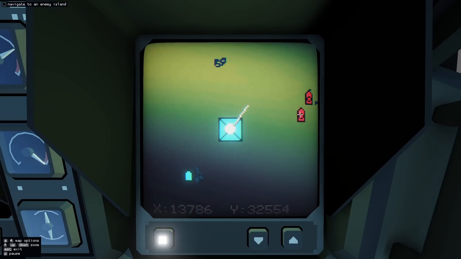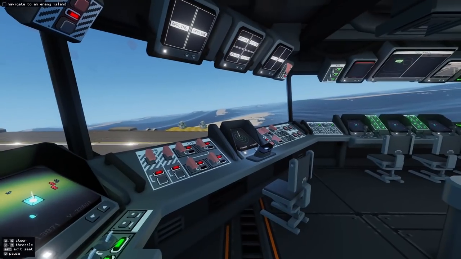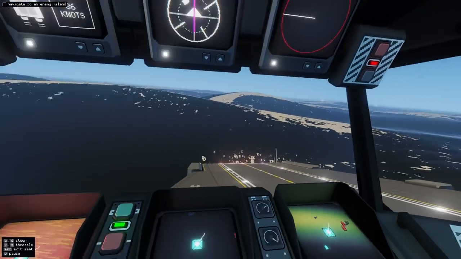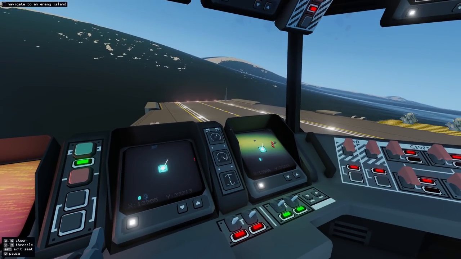So, are those boats on the outside of that enemy island? They kind of appear to be. Do we want to attack that one, or do we want to attack the one that doesn't have boats outside? Is that what those lights are? That might be what those lights are. And oh dear, those waves are intense.